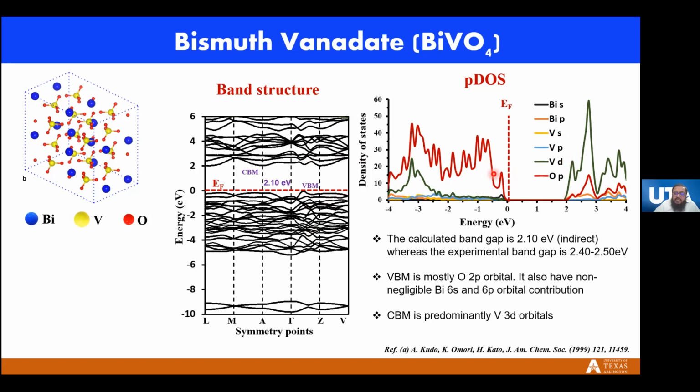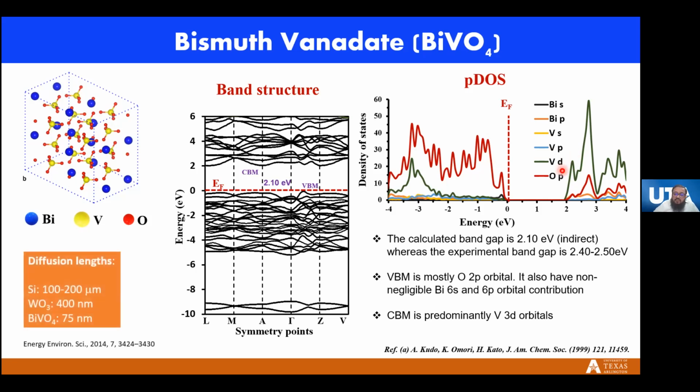Now, why am I pointing this out? Because when we localize or stabilize a polaron, we know that a hole polaron will be stabilized near the valence band. So it will be created mostly on the oxygen, including the oxygen p orbital, and similarly the electron polaron will involve vanadium d. So this kind of information immediately tells us which orbital will be involved in polaron formation.